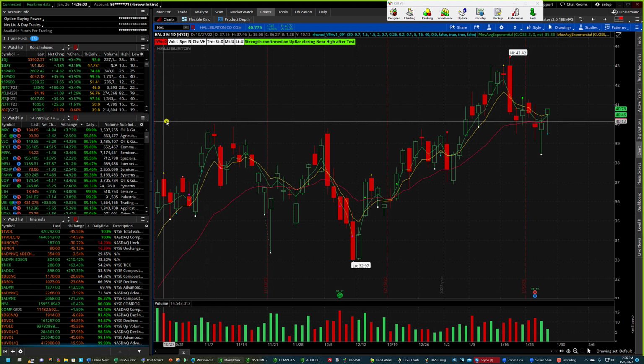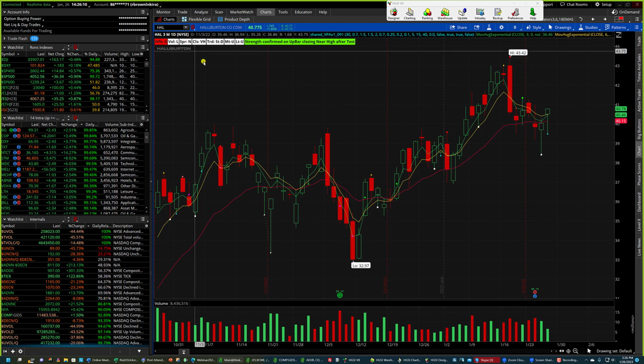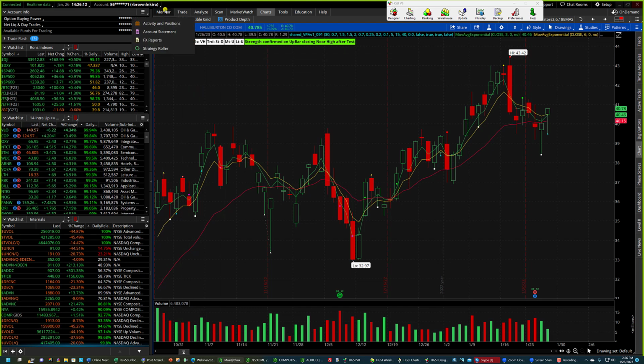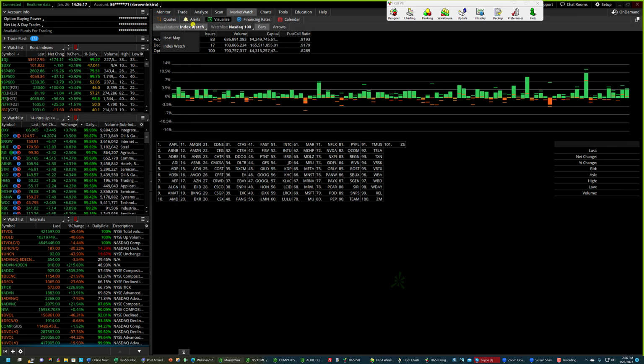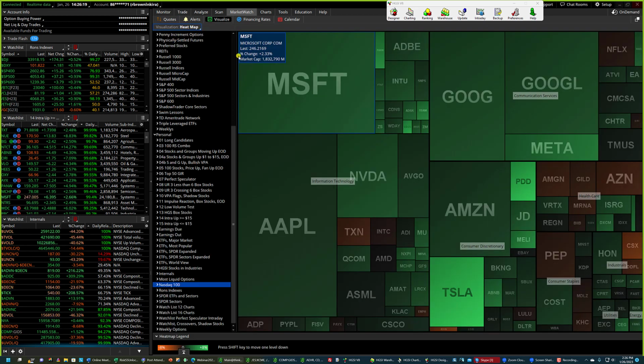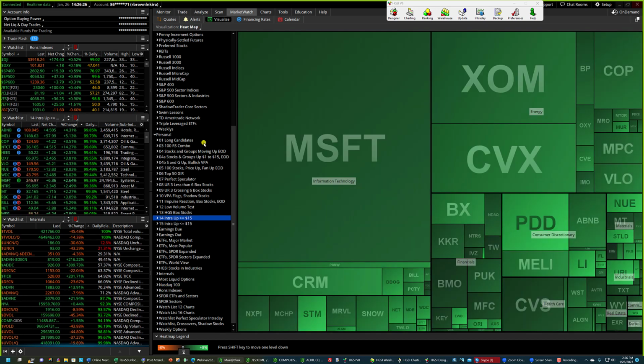And it's in here now in this user smart group called intraday up. Now, let me show you something else. I'm going to go to my market watch, and I'm going to go into the heat map. So here is the group that I just put in here, intraday up, and you can see the heat map of these 100 stocks, and you can see which ones are hotter than the others.